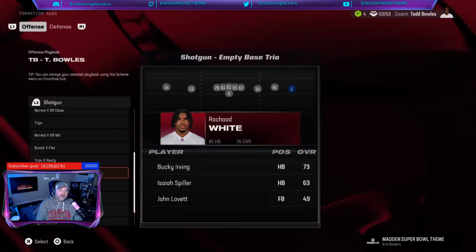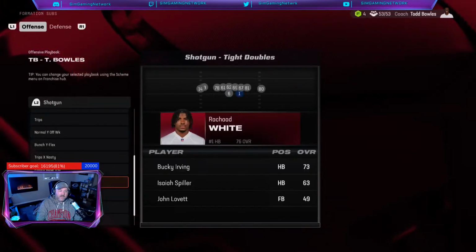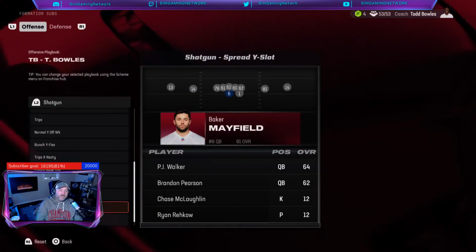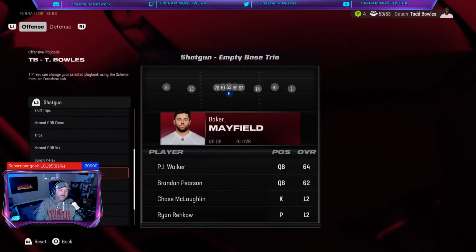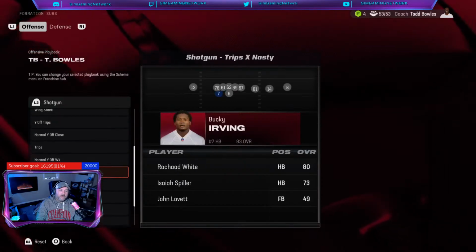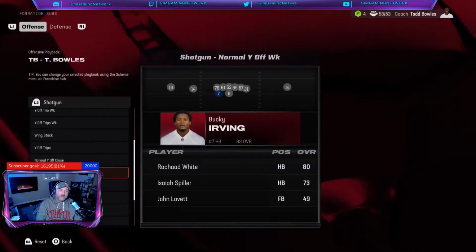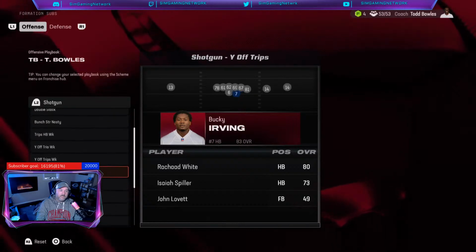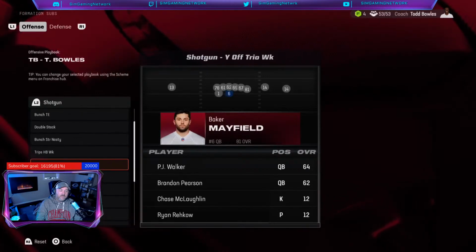He's already out there. Perfect. He must be set as their third down back. So you can kind of go through and see how many times Rachaad White is already in here. That's three formations or sets he's already in. He's number 1. Let's see how many others he's in. All Bucky. Lots of Bucky, and there's another one.